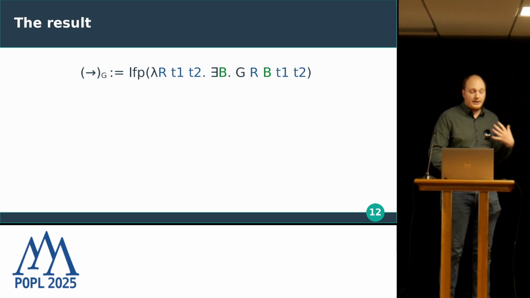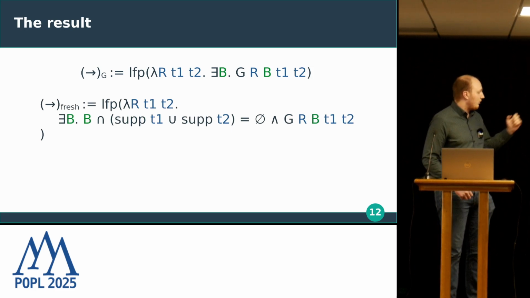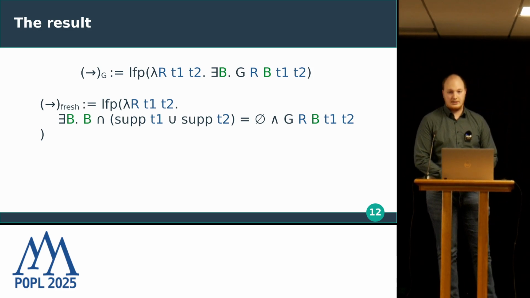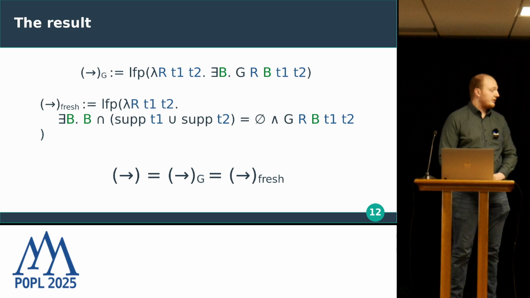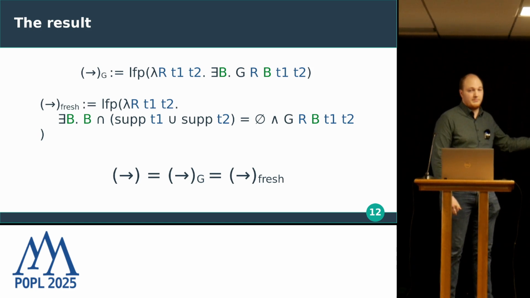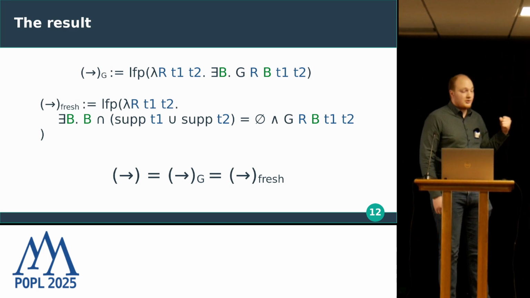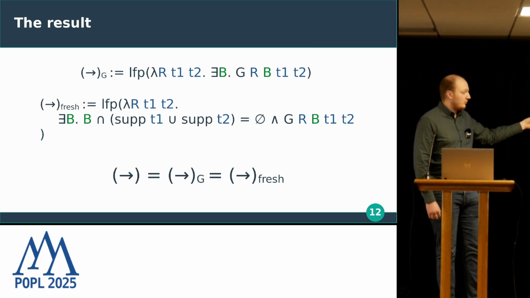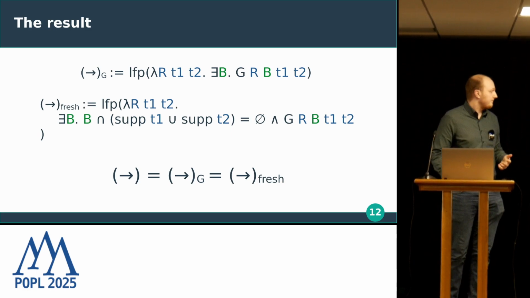So if we have these conditions for our relation, we can define a new thing called beta fresh, where we add these extra assumptions inside the fixed point. And with these conditions, we can prove that this is the same as the beta g we mentioned earlier, and as I said, the proof that beta g is the same as beta is trivial. So at that point, we can use the induction theorem that stems from this fixed point of beta fresh. We can use it to provide an induction theorem for beta that has the freshness built in.